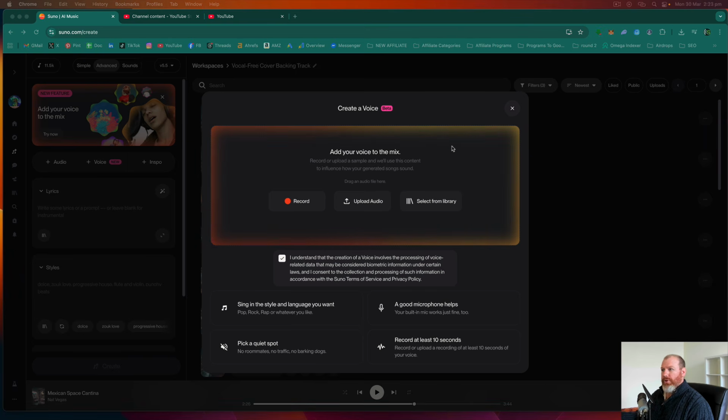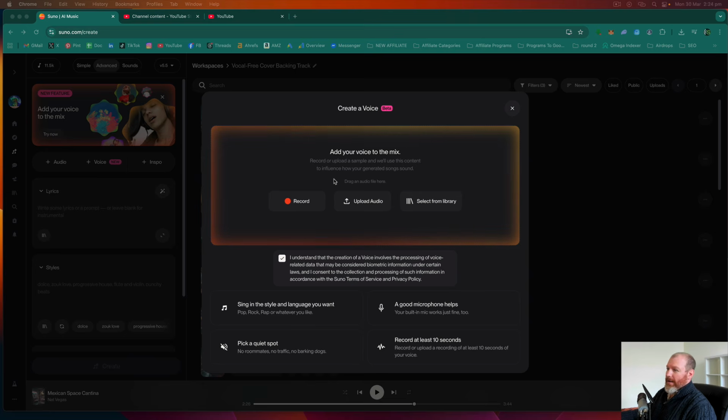You basically have two options. You can record at least 10 seconds of yourself singing. If you don't have any audio equipment whatsoever, you can just sing straight into your smartphone or into the microphone of your computer. Ideally, to get the highest quality result, you'll be singing into a microphone that you have plugged into an audio interface, but I understand not everyone will have that. So you can just record with whatever method you've got.